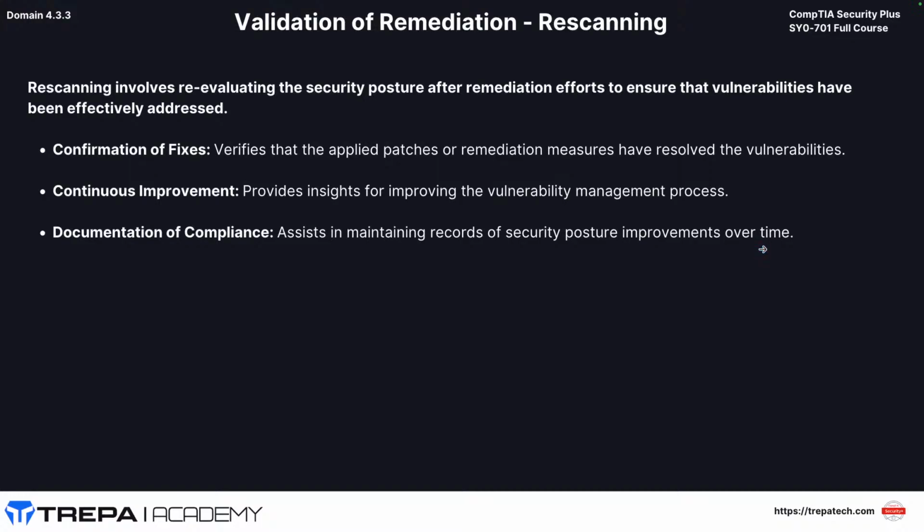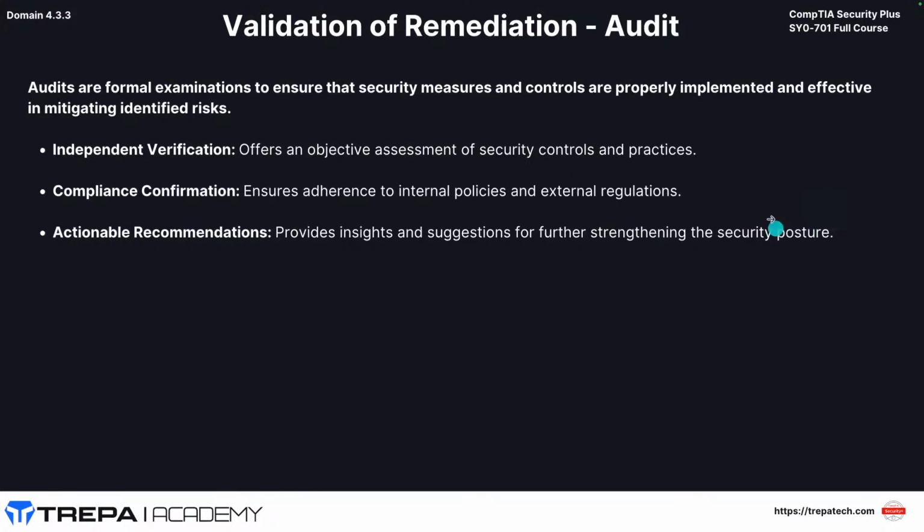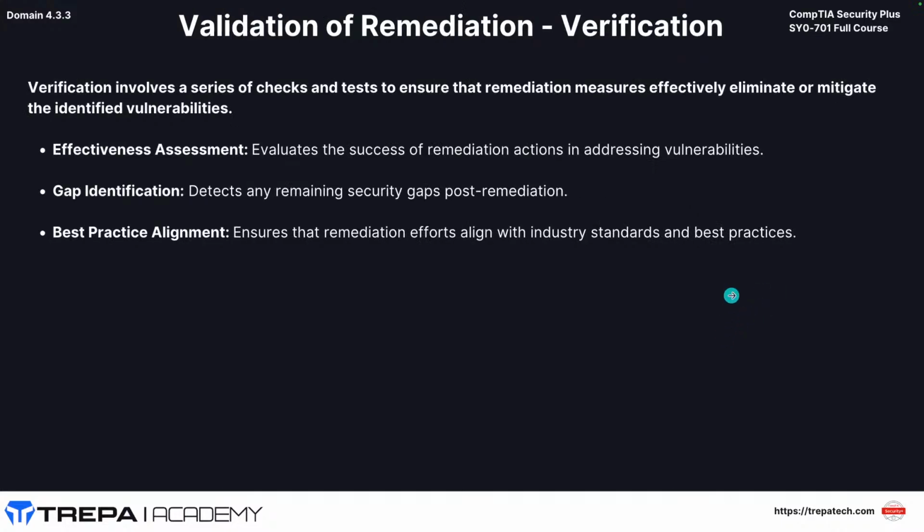Rescanning. So this is just reevaluating. This is just, okay, we did our vulnerability scans every Friday, or maybe it's bi-weekly, but because of more security risks or things happening out there in the world where we notice a high amount of DDoS attacks, we want to do some rescanning. And then audit. Obviously, we want to do some audits. These are formal examinations to ensure that security measures and controls are properly implemented and effective in mitigating identified risks. We've already talked about those external audits.